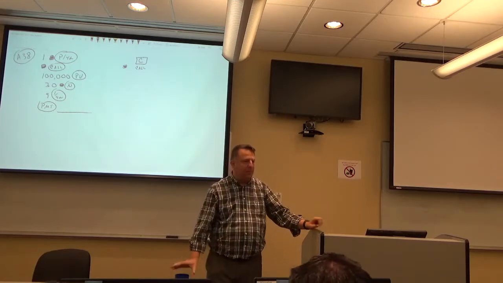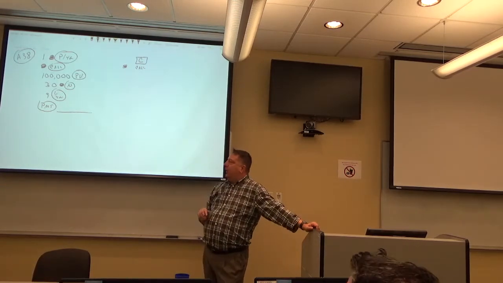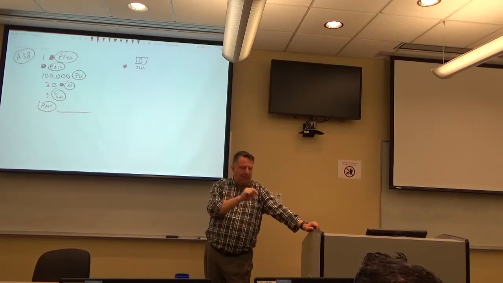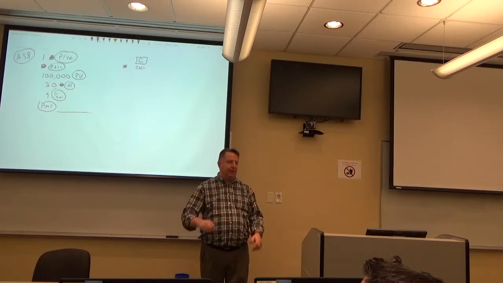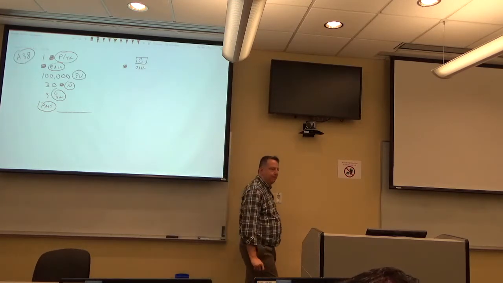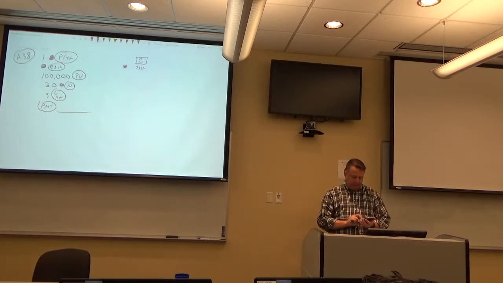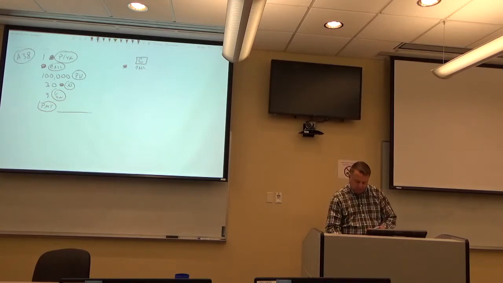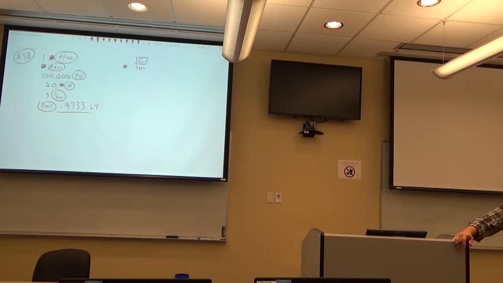Got it. Why do you do it as a step 2 and not step 1? I do it that way because that just ensures me that it is set for the proper number of compounding periods. I mean, you could do it the other way around, but then in one sense you have to do it again to see that it's reset itself to the right number of compounding periods. Okay, so what do we get here? So 97.33 and 64 cents. Okay? Everybody good? All right.